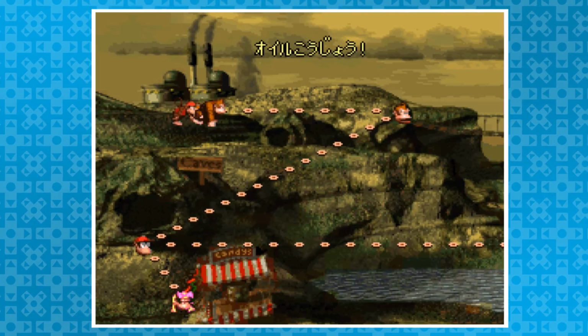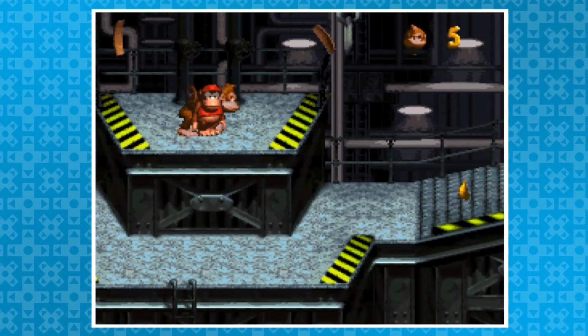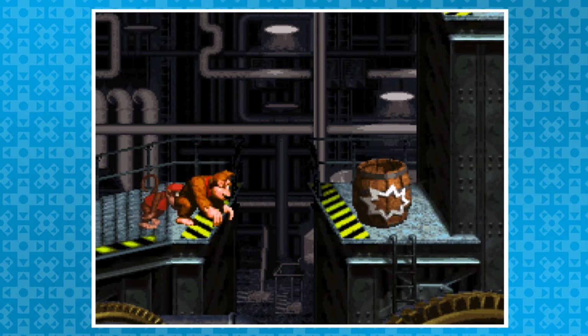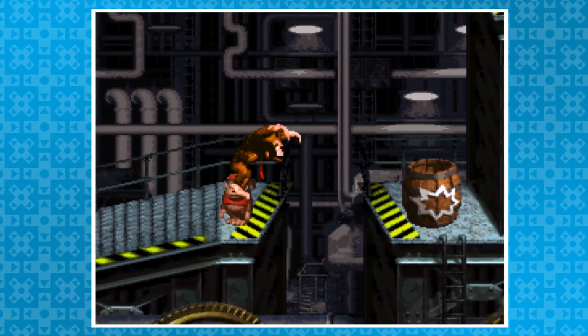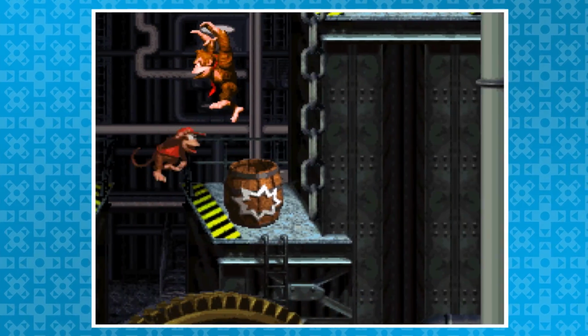So there is a crazier way to control both Kongs at the same time, and for that let's head into Oil Drum Alley. Go to the halfway barrel and exit the level, then re-enter the level. Head left until you get to this blast barrel and get ready for some finely tuned movement. This took some tries, but basically you'll want to jump over as Donkey Kong to stand on the left side of the barrel while also facing to the left.